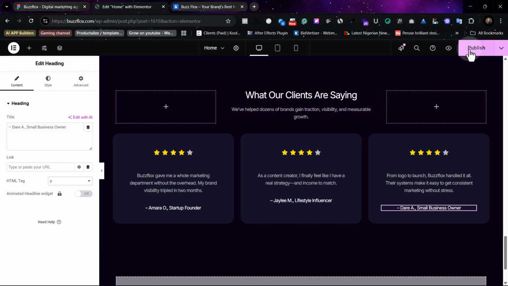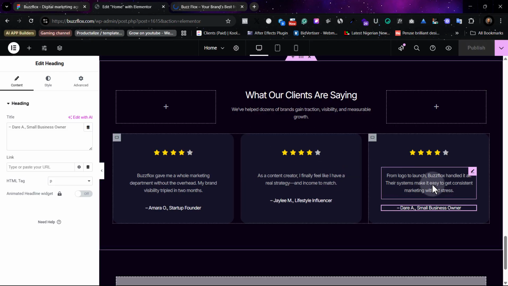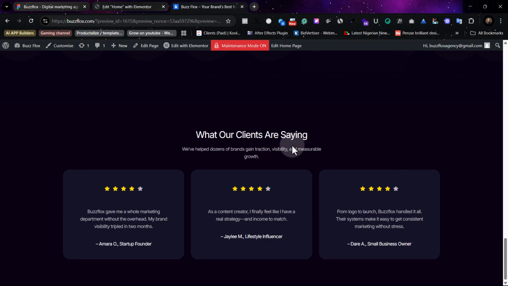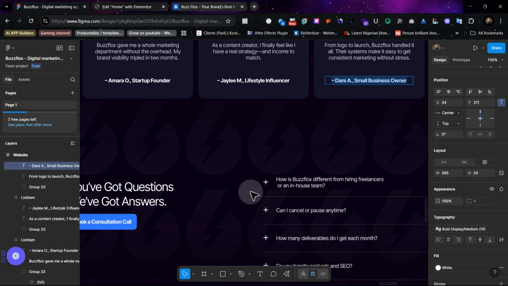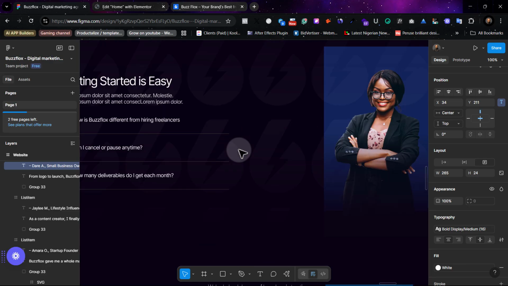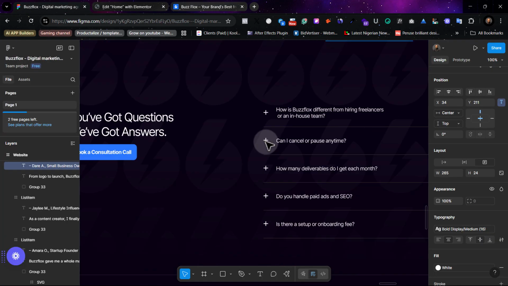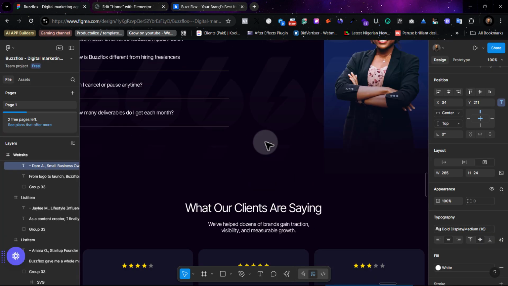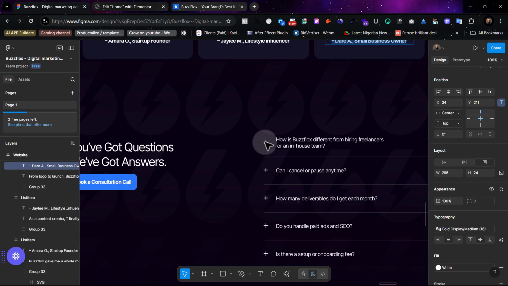Prefer this. Yeah. Okay, let's leave it at this. Okay, much better. So the next thing that we are going to do is work on this section. This section is quite familiar, so we are just going to do some duplications and some repositioning. They are almost the same thing.